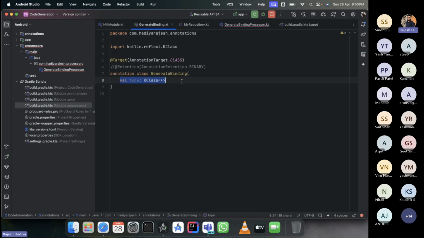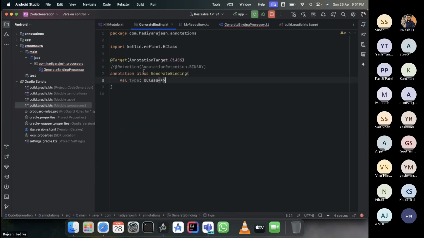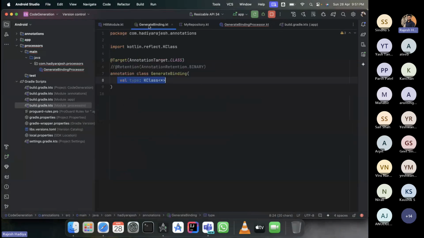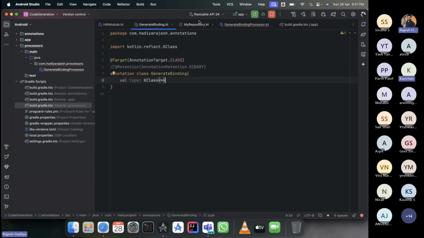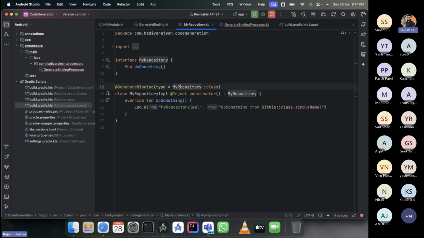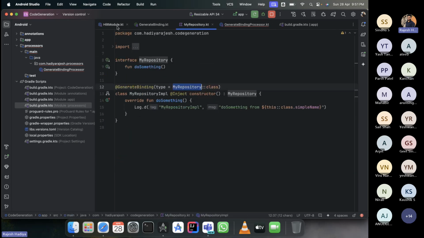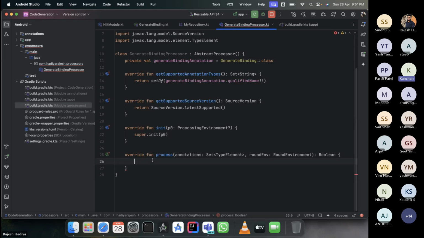No, no. If you want to add more things, you need to tell the processor what exactly you want to do with them, and we will write that code here. For example, in this example we are passing type as an interface, so we will tell the processor that whatever type we get as an interface, you need to return this type as part of this function's code generation. That's what we are doing.